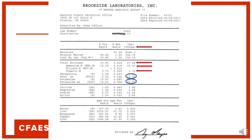If you look at current values, nitrogen is probably around 45 cents a pound. P2O5 is probably closer to 50 cents a pound. And then K2O is probably closer to perhaps 30 cents a pound in the markets as they are right now today. The other nutrients that we have down through here are a host of micronutrients from calcium to boron to zinc. The one that I would point out here is the sulfur, because a lot of our soil tests call for sulfur in our farm fields. And if you are a manure application person, then you're putting sulfur in the soil, which again is another nutrient that you wouldn't have to buy.